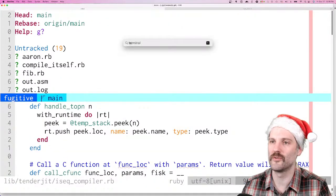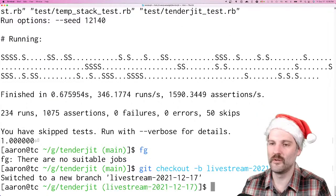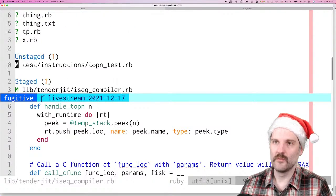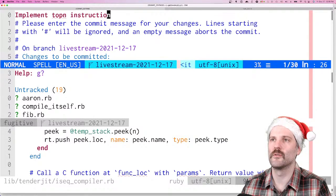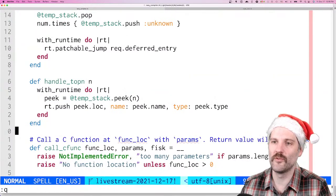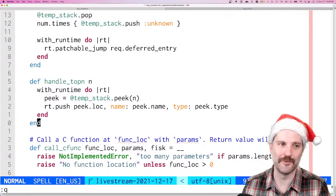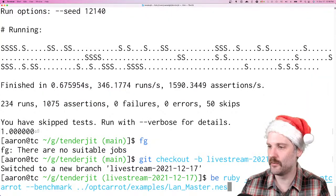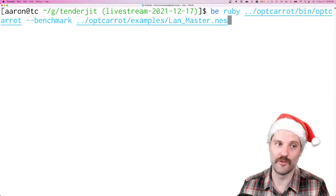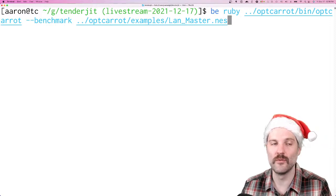Let's commit this. Actually, let's check out a branch first. What did we do? Implement top n instruction. Okay, great. That was very fast. We still have 24 minutes left. Let's figure out what to run next. So we did that. Let's run opt_carrot again and see what breaks. I'm sure something will break. Rodolfo is asking, do you need to use a DSL helper if n is already the top item? I guess you need to because of machine code.